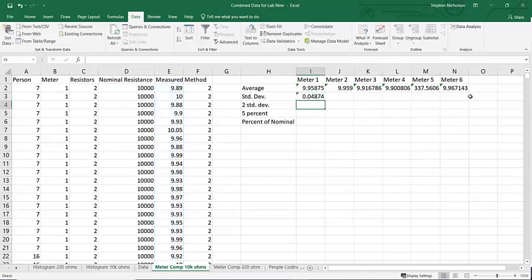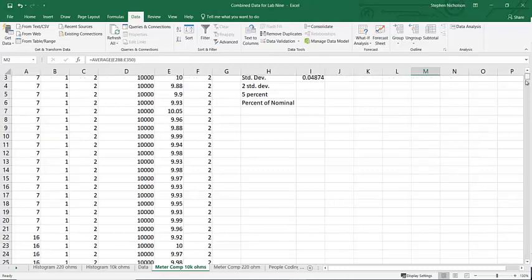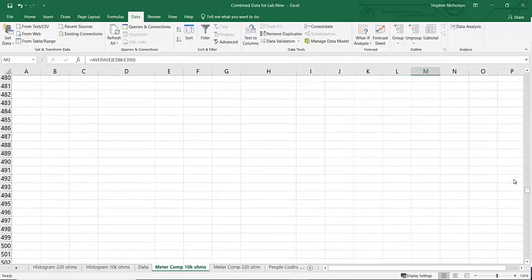And we get 0.04874. Okay, again, I'm going to pause it. If you got these numbers right, then you got the ranges right. Oh, something's wrong here. What happened? Well, let's go down and look here. Oh, I know what happened. I forgot about this. So something weird is going on. So let us look. This was because I entered the data wrong.